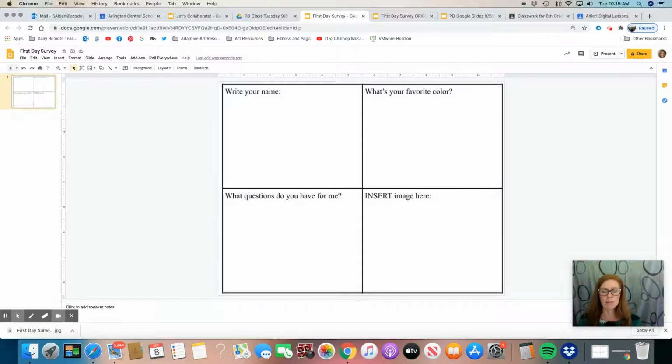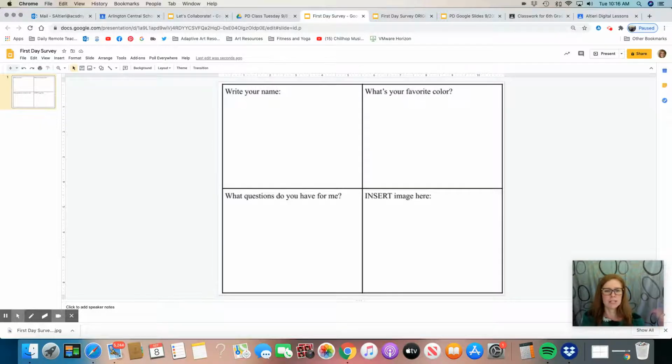If you don't have a scanner, I'm just going to throw it out there. I love the free app Genius Scan. I think there's a paid version, but I always use the free version, and it's really cool. It syncs right with your Google Drive. So if you have handouts that you really have enjoyed using in your classroom, go grab them.